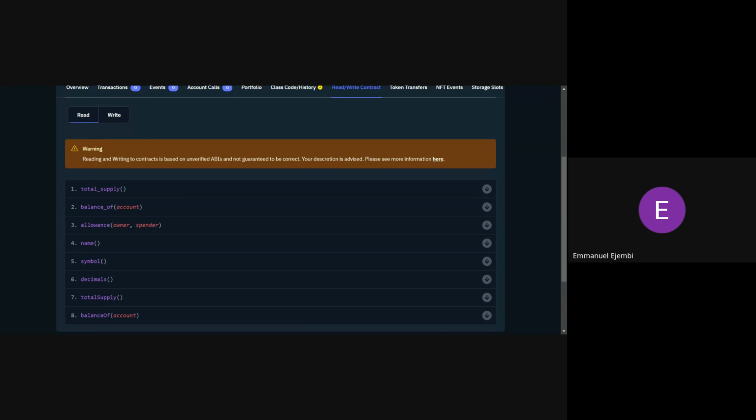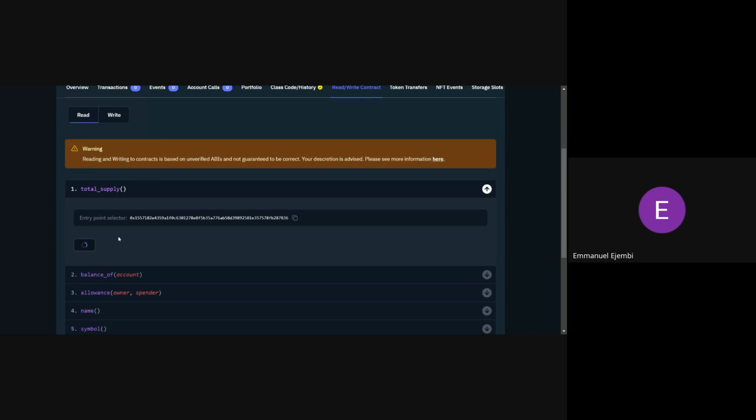Remember in our last class, I said components can't be deployed on their own. They have to be embedded in a contract. And when they are embedded in a contract, their functions, that's the external functions you expose from that component, become part of the contract you are embedding it into. So now automatically you can call these functions on this contract because you embedded the ERC20 token component.